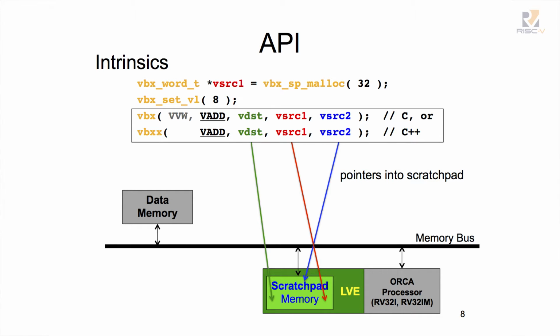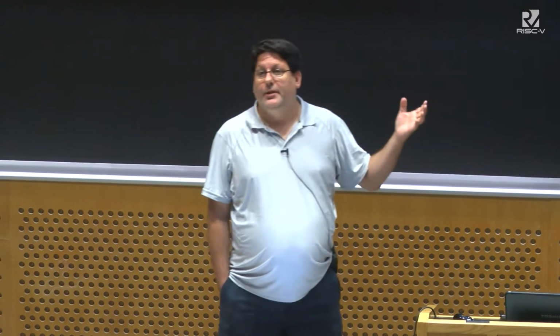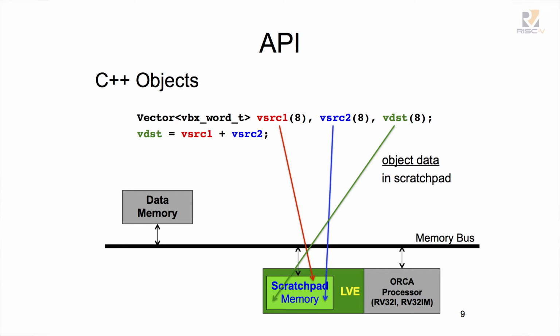We have a C API and a C++ API. They're sort of like intrinsics. You can allocate memory in the scratch pad, and then you can set your vector length. And then all the vector operations use the intrinsic prefix VBX for C or VBXX for C++. There's a type designator for C, which can get inferred in C++. So this is a vector-to-vector operation with word-size operands. And then vector add is our example of a vectorized instruction with a destination pointer, source 1 pointer, and source 2 pointer. Those pointers are actually C scalar pointers, and they reside in the scalar register file of the RISC-V. That makes it very easy for the C compiler to manipulate these values and us to generate assembly code without actually modifying the assembler very much. We also have a C++ object layer where you can just use plus, minus, and regular operations that are overloaded.